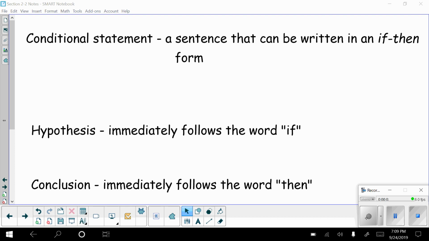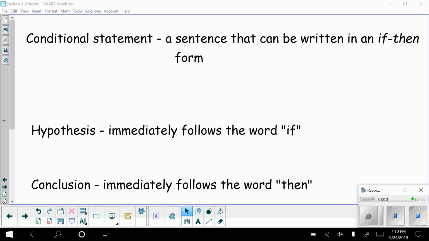So then, continuing from the first video, there are other types of compound statements. The most common one after conjunctions and disjunctions, ands and ors, is what's called a conditional statement. This is a statement where I can write the sentence in if-then form, which is the way we're most used to seeing them, even though this is not the most common way they appear. But that we'll deal with when I get back in the classroom.